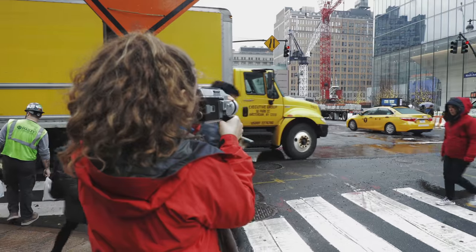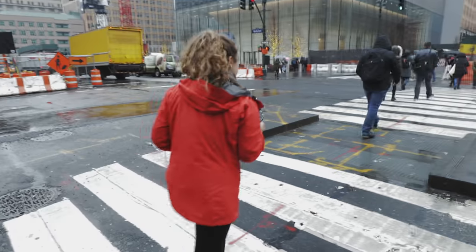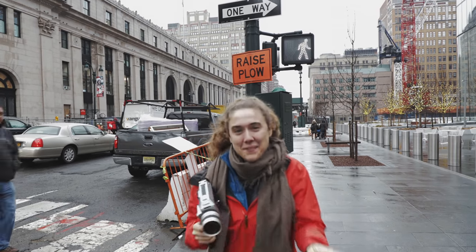The guy slowed down so much that I had to hold the button too long. Okay, let's cross. I think I got a better shot. I just think I need to take more time to set them up and get the movement in the right place. So let's head down to the High Line and see what we can do there.